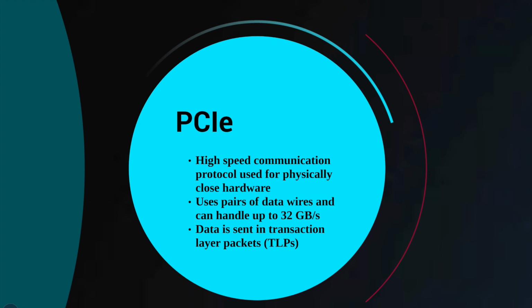The protocol that we're utilizing is PCIe. This is a high-speed communication protocol used for physically close hardware. It uses pairs of data wires and can handle up to 32 gigabytes per second when in its 4.0 by 16 configuration. The data is sent in transaction layer packets, which I will often refer to as TLPs.